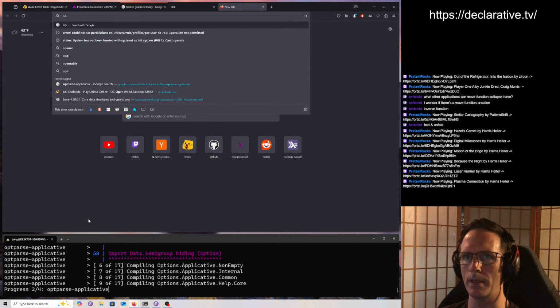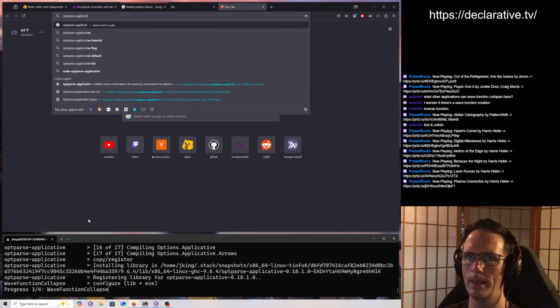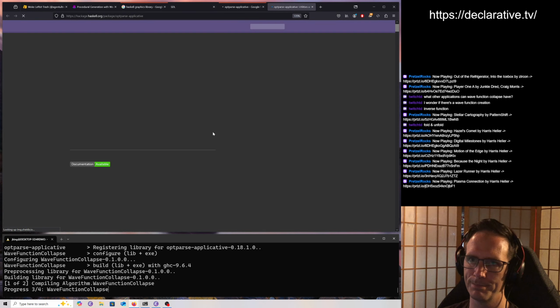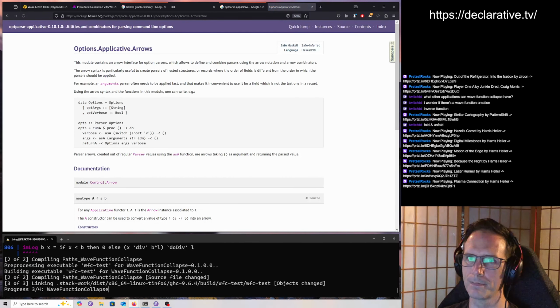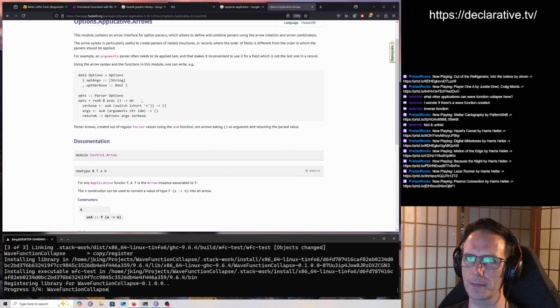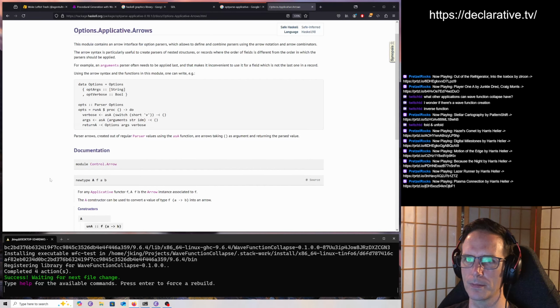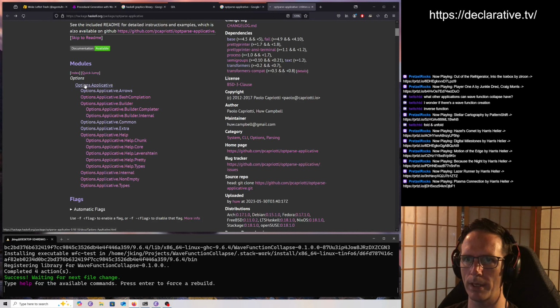Okay, optparse-applicative is a nice little library, if you haven't seen it before, for Haskell, to parse command line options. Mm-hmm. Something like that? No, I don't want arrows, just applicative.